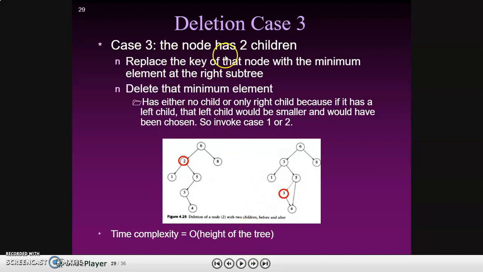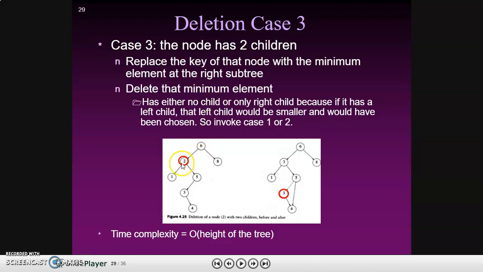Next, the third case is deleting a node which has two children, that is, it has both right and left children. If you want to delete a node which has both left and right children, then we can either replace the node value with the minimum value of the right subtree or the maximum value of the left subtree.